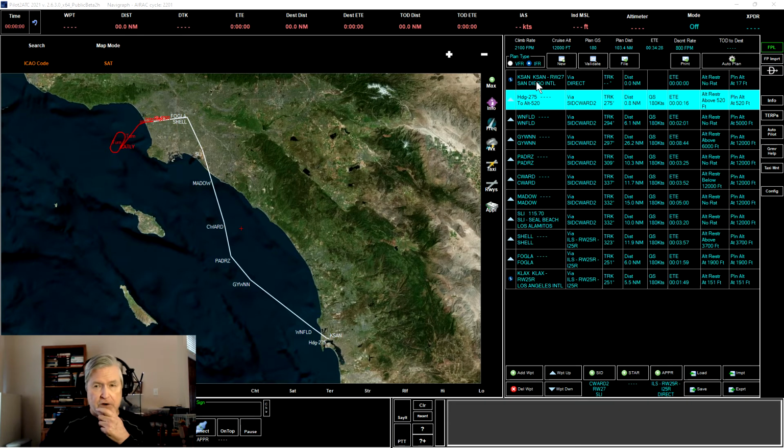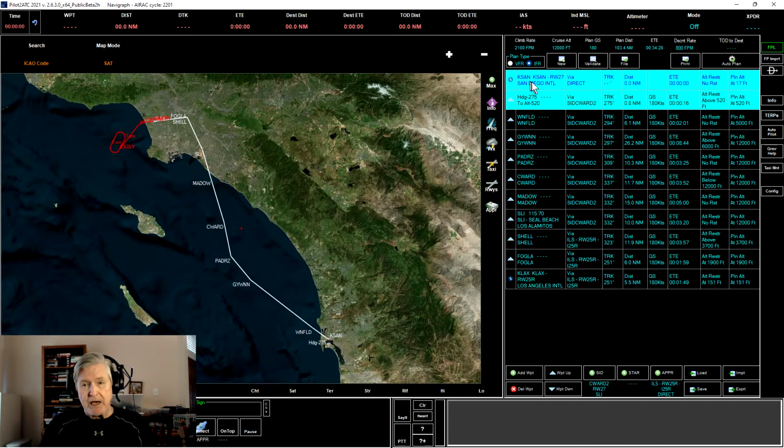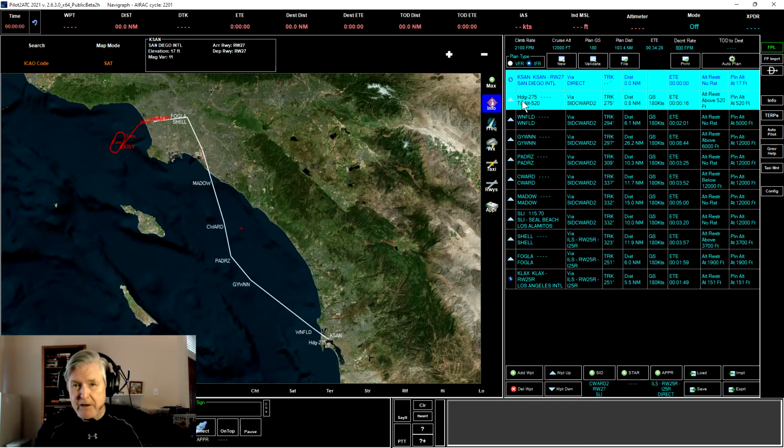We're going to be starting off in San Diego, here at the San Diego International Airport, and we're going to be following the Seaward 2 SID.